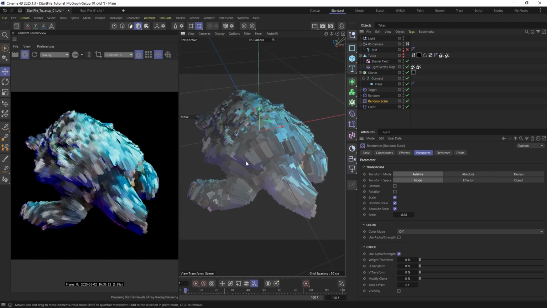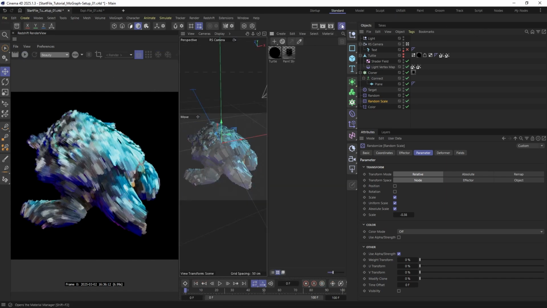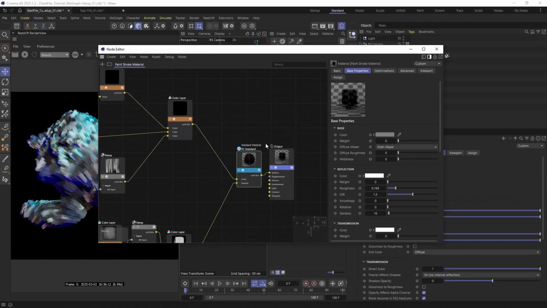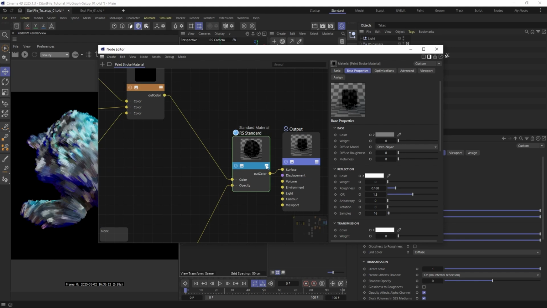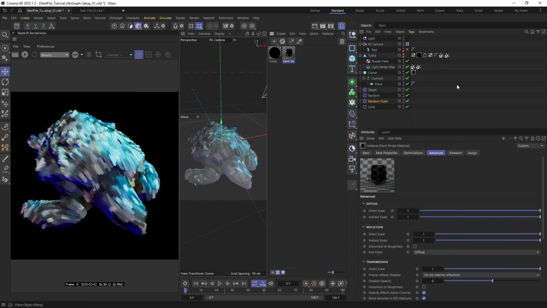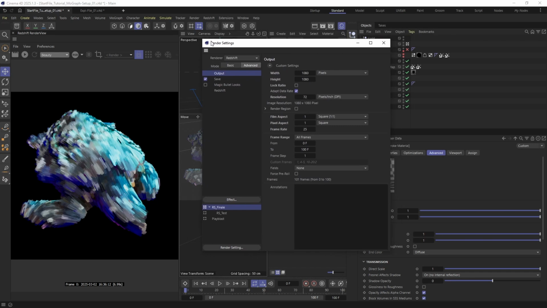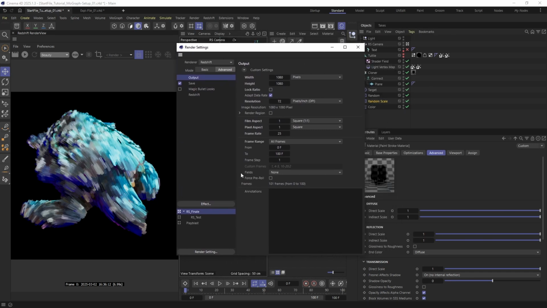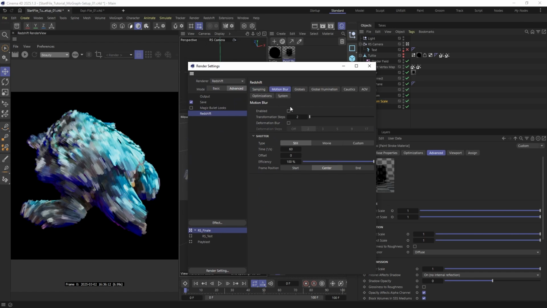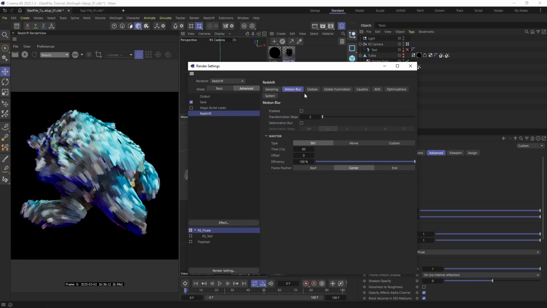I think that's it for this example, just for rendering. Our diffuse is the color of the emission color, so inside the render we don't need global illumination and all this stuff. When you go to Redshift, I think we don't need motion blur.